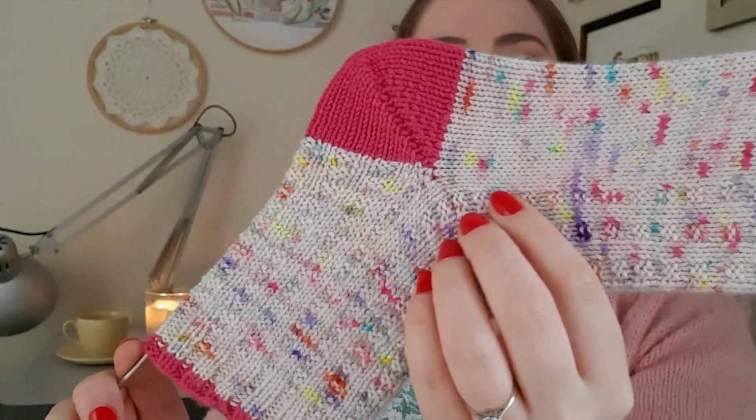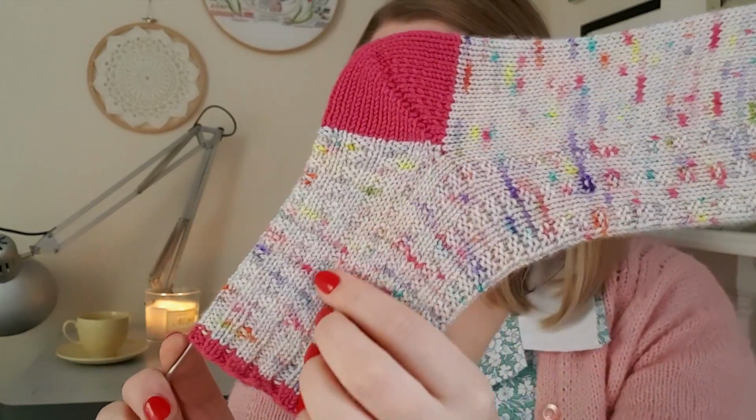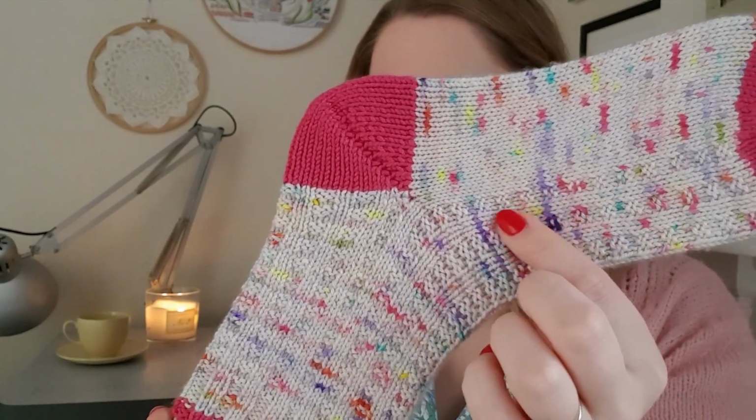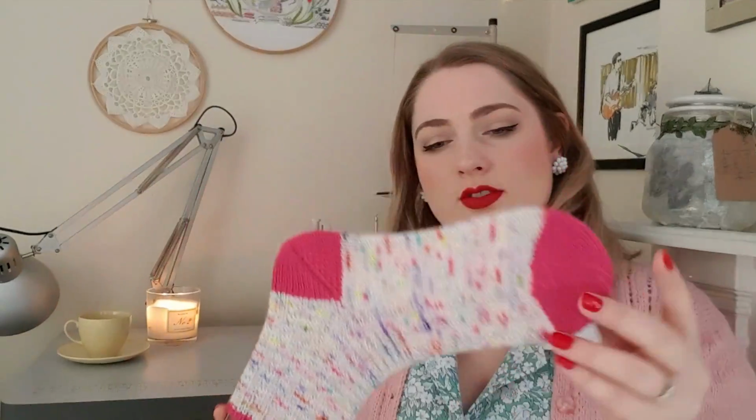My second pair of socks are so pretty. I went to Loop in London to buy some, I told that story already, to go and buy some yarn for socks, and I had chosen this beautiful Madeline Tosh Pashmina yarn, which is cashmere, in the Cosmic Wonder Dust colourway, and they were not impressed with my choice. I did get a definite look when I said it was for socks, but they're for bed socks, so I imagine they would hole quite badly, but I won't wear them on the floor. A really close view.